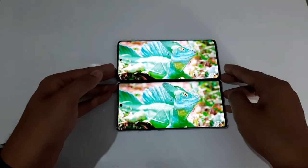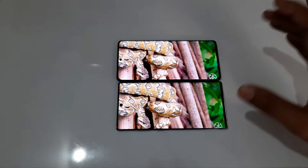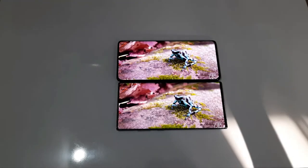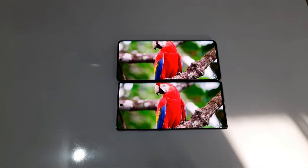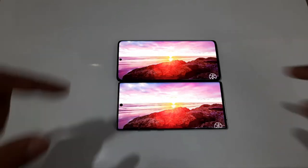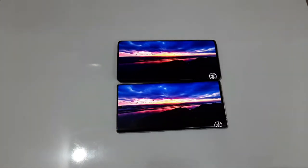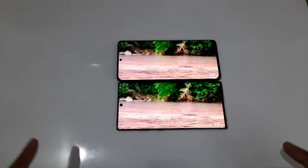Let's look at the displays on both. This is the Galaxy Note 10 Plus on the bottom and on the top we have the Galaxy S21 Ultra. Almost both are the same resolution. The Note 10 Plus has 498 PPI versus 515 PPI on the S21 Ultra — if I observe really closely I'm still not able to find a difference. But the Galaxy S21 Ultra is slightly better in terms of contrast. Both displays are HDR10 Plus certified, so in the display segment both are neck and neck.